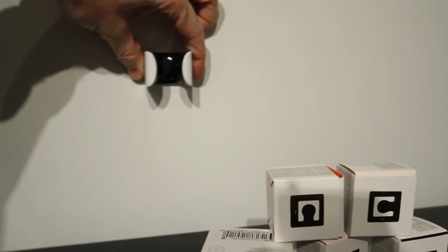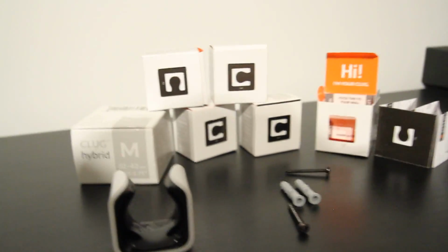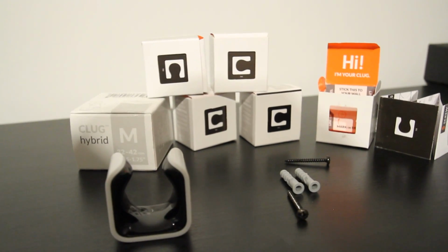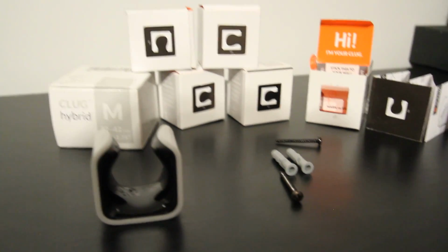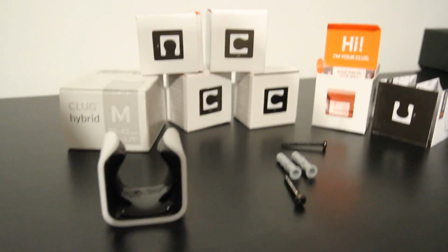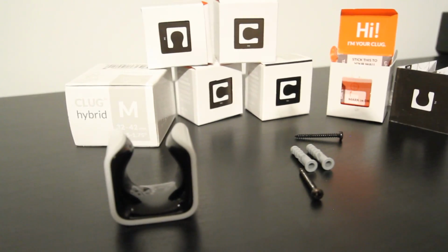All you do is just go ahead and pop it this way up on the wall itself, and it's good to go. Now depending on the type of bike you have, you might want to get a different size one, so you can see the different sizes. For a mountain bike there's another larger wheel size, and you may want to put it into a stud if it's a heavier mountain bike or whatnot. In my case, this is the road bike. I could put it straight in drywall. Unfortunately here it's all actually concrete, so it's a bit of a solid pain in the butt to mount these into the wall, but they are not going anywhere at this point. But of course even just simple drywall is supposed to work just fine.